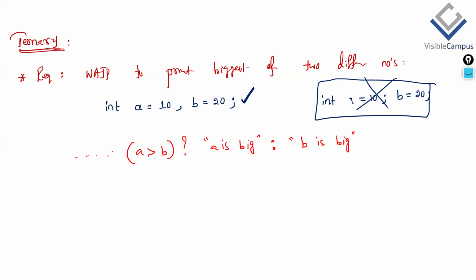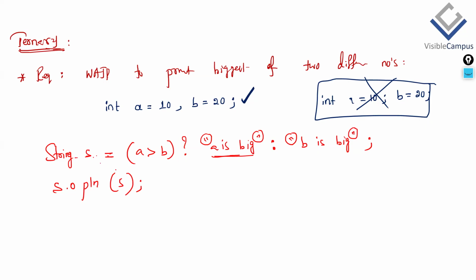But if we want to catch this result, what is this result type? A is big in double quotes is a result. B is big in double quotes is a result. Therefore, we end with a semicolon, which is not part of the ternary syntax, it's part of the line of code. Then the assignment operator, and we can use a string data type with a programmer-defined variable, and we can print this variable's data also, which is the same as the previous one.